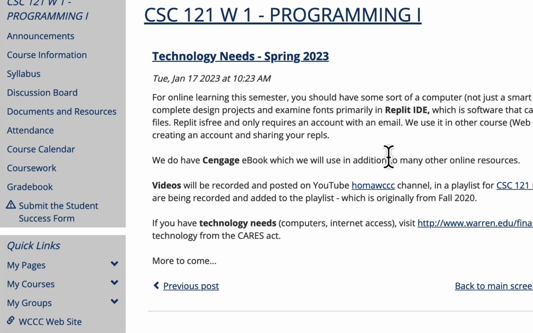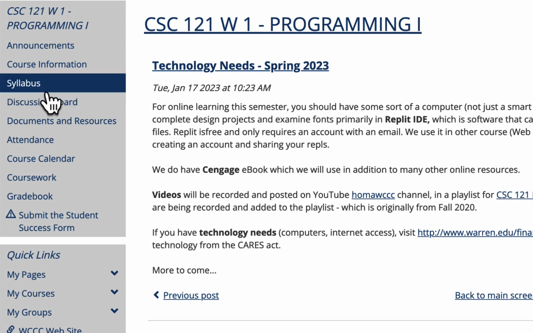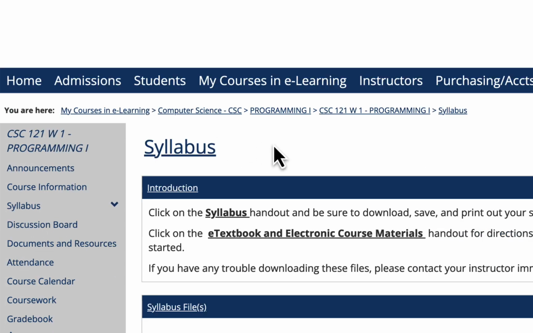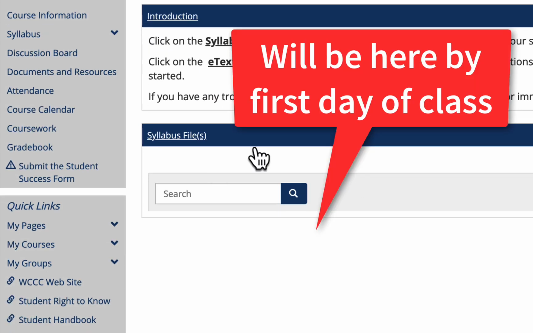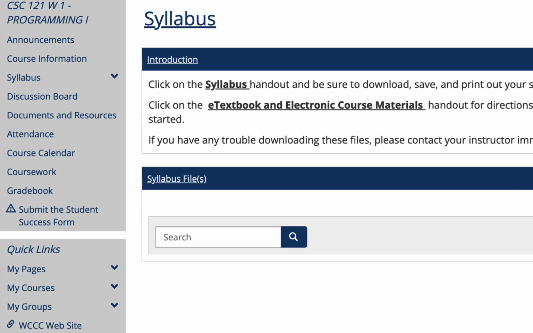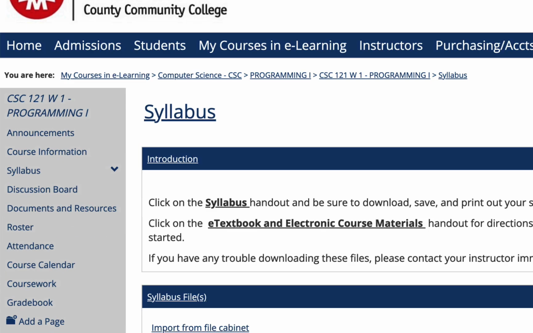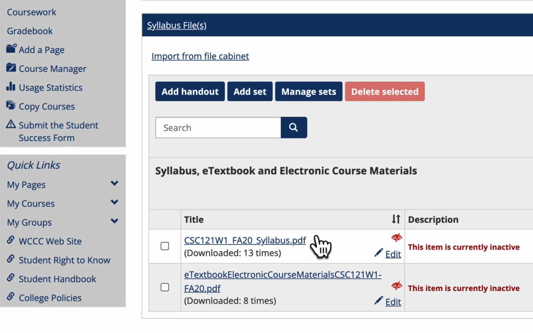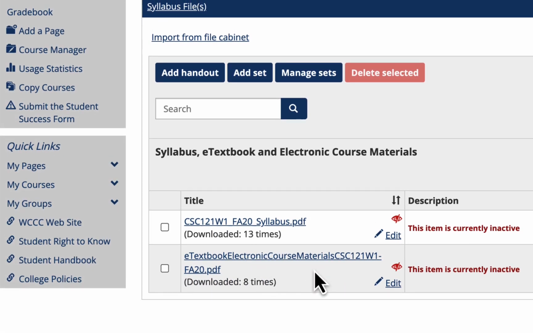So anyway, also the Cengage book, it mentions in here, I don't have it listed yet under syllabus. It will be here under syllabus. I just have to update some things. So when you come here right now, I think by the first day of class, it'll be here. But right now, as I'm looking at it, I don't have it up here yet. It's actually here. If I go instructor view, there's an older syllabus here, and there's an older instruction about getting the Cengage materials. This will be updated by the first day of class. So you'll see a new syllabus, and you'll see new information with a course key for the Python book.